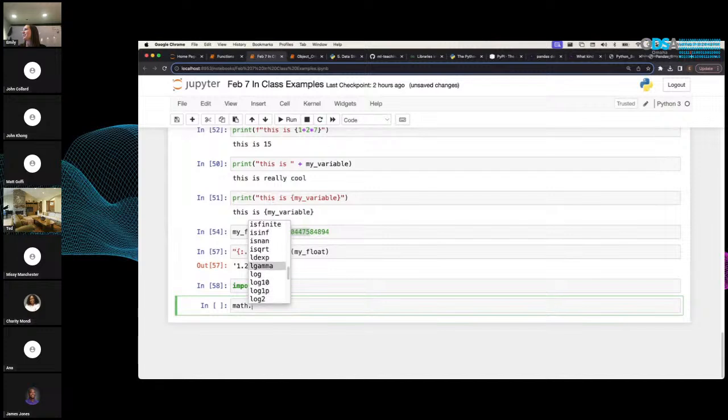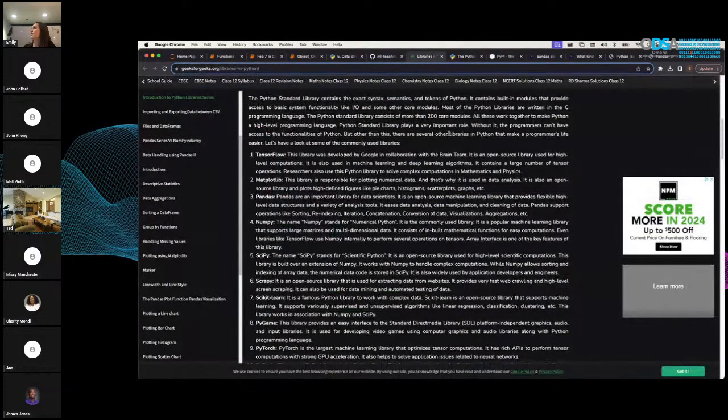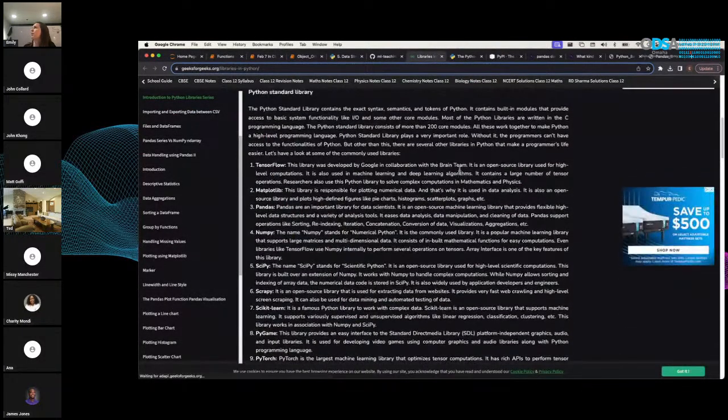We can get infinity, log 2. So you can see that these are all here, remainder. I don't know how that function works, actually. I'd have to look it up. But anyway, there's a bunch of math functions. You get the idea here. They're really useful. So this is a package. The math function is a package. It's a library that we're importing.